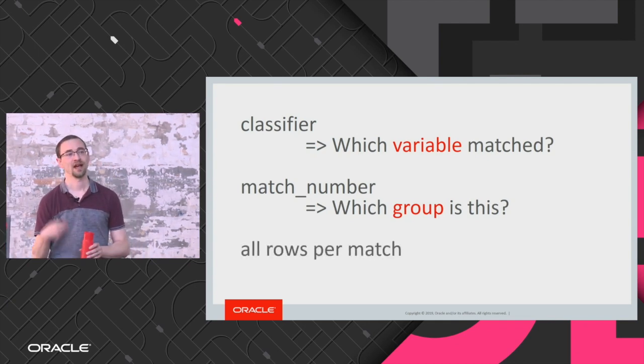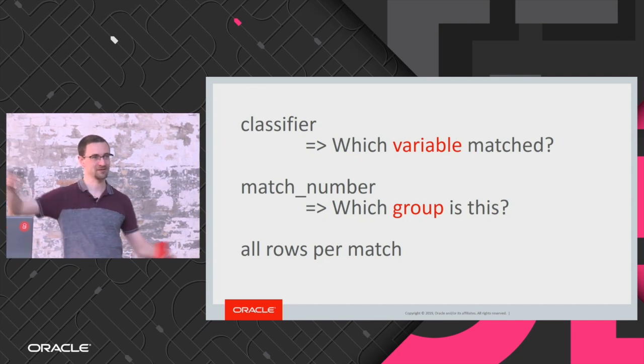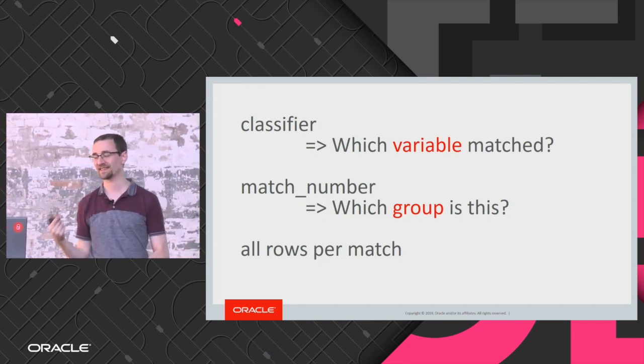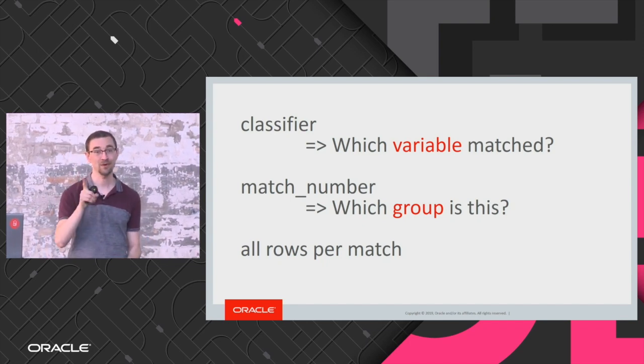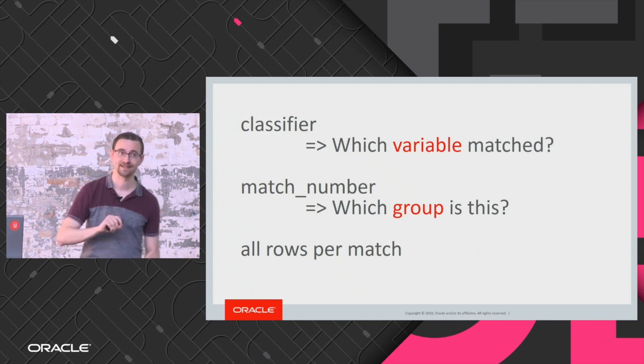Finally, as I said, by default, match recognize works a bit like group by, in that all the rows matching a pattern get collapsed into one. So if we've got a big chain of 10 rows, we've just got 1 in the output. So we set that to all rows per match. However, it only returns rows which match the complete pattern.